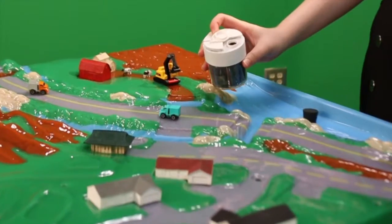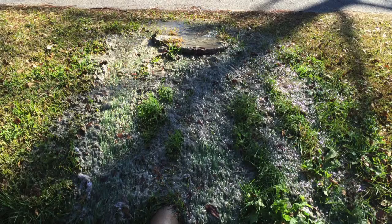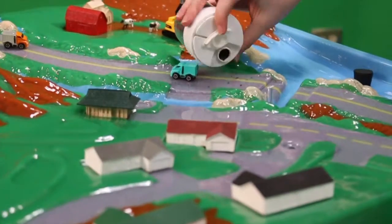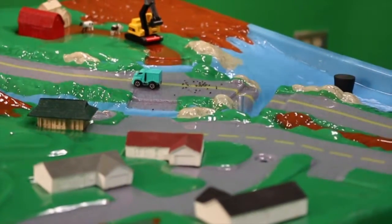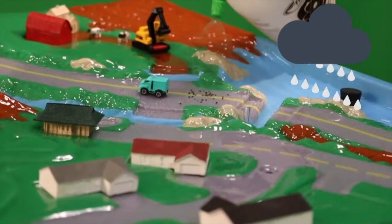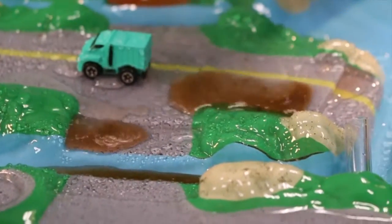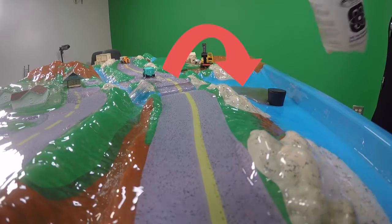This Enviroscape is a really good way to show that visually. One of the most common pollutants is fecal matter, which could be from wild animals, a leaking septic tank, or your pets. Let's imagine somebody had a dog they took on a walk and they didn't pick up the dog waste. It might not seem like such a big deal — it's just a little bit of dog waste, it'll eventually go back into the earth. But what if that night there's a heavy rain? All that rain washes over the waste, picks up all those contaminants, and then it eventually makes its way into our bigger bodies of water.